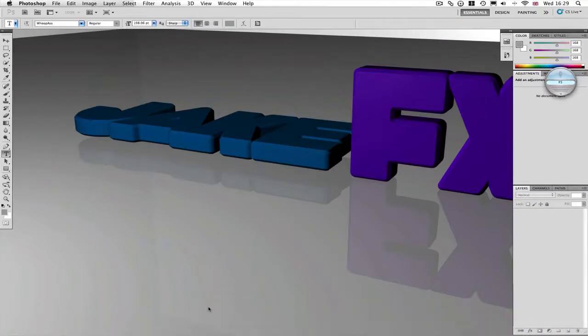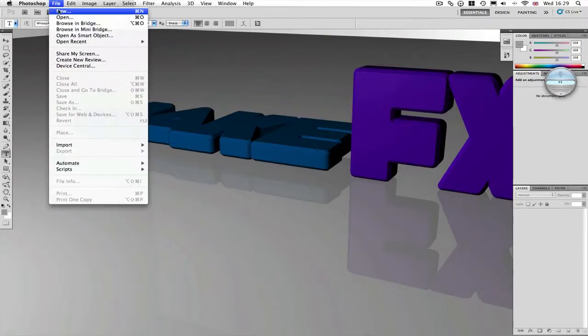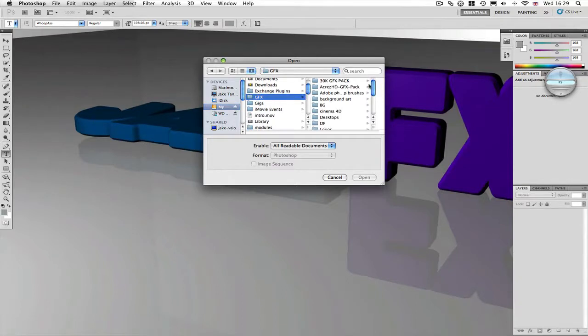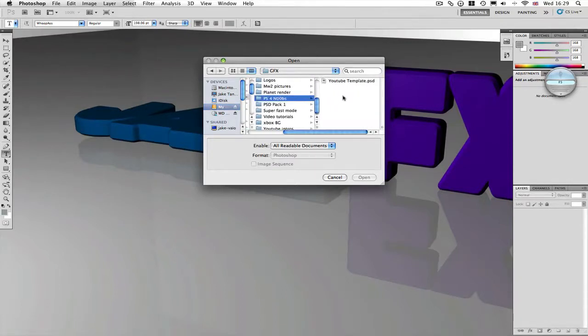So I'll just show you how to make a background today, because that's what people have asked for recently. So open up Photoshop. I'm using CS5. CS4 is basically all the same though. If you need a background template, then I'll put a link in the description for one. Let me just open up mine.